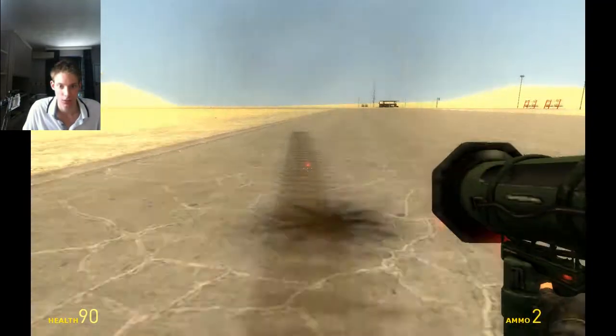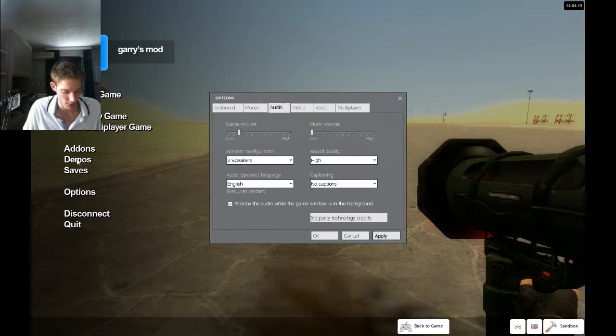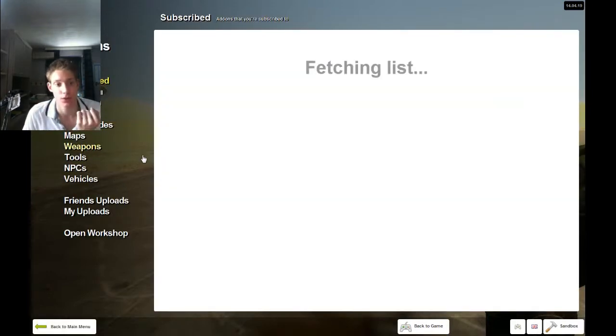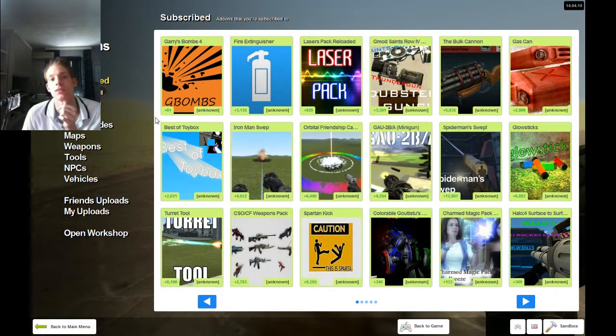I really would love a flamethrower. Well, if you want these things also, you go to escape. Go to addons, you get subscribed to them, as you can see. Then you can go game mods, maps, weapons, tools, NPCs and vehicles. So we go to weapons.